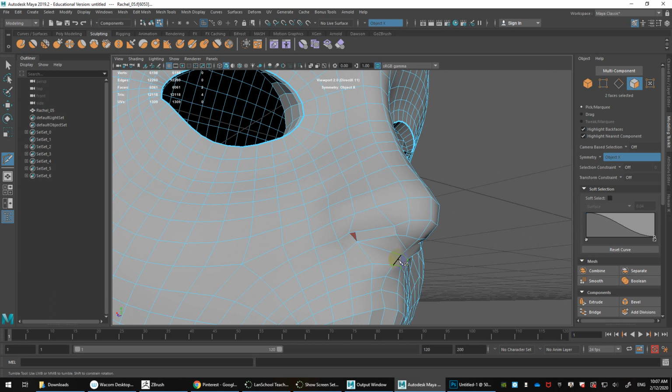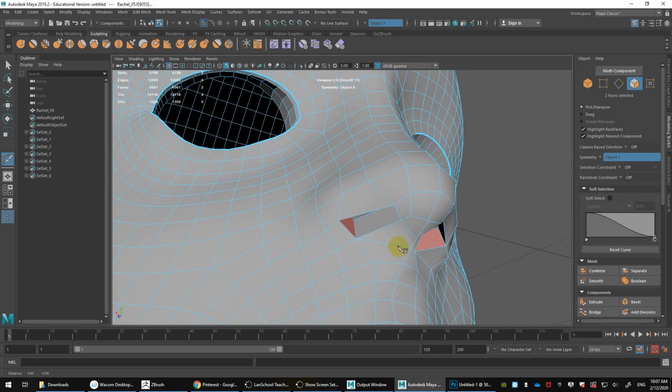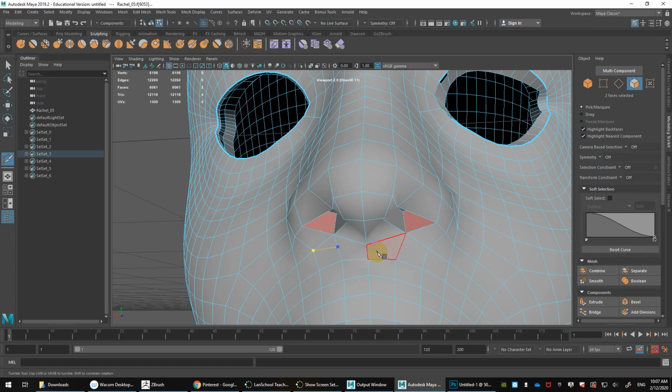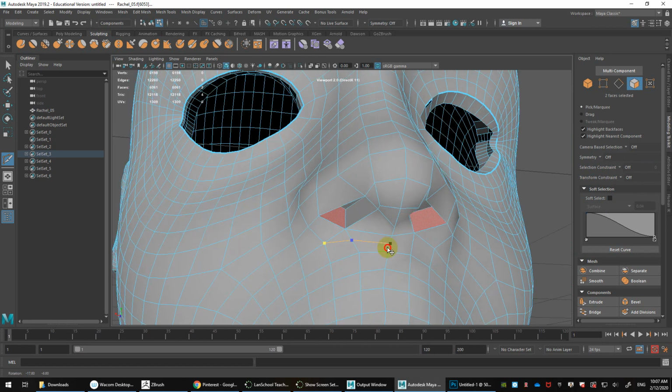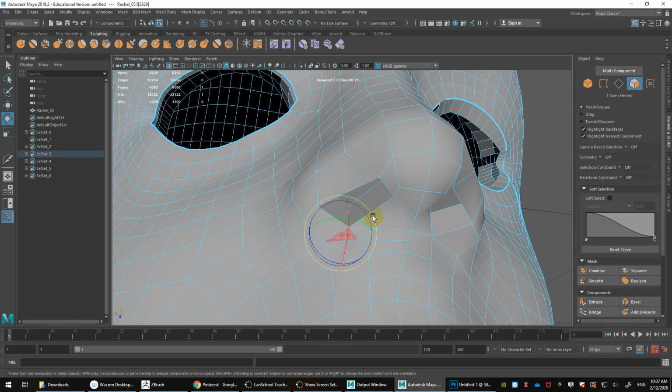Let me try that one more time. Cut. Oh, come on, Maya. Oh yeah, the cut tool I should mention, it gets very weird in symmetry along the center line, so you may have to turn off symmetry for that. So I'll put a line here. This will affect the edges underneath as well. I'll come back and clean that up.